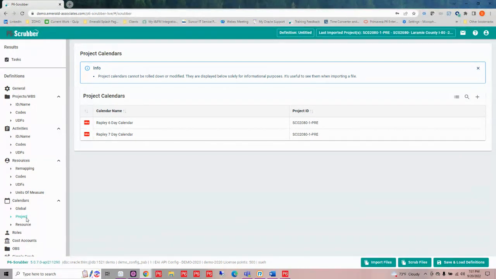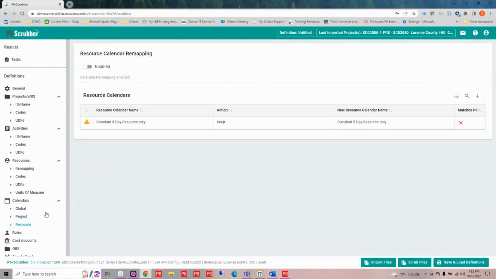They were an engineering company that managed contractors, and when the contractors came in, they wanted to make sure that they were using the calendar that was agreed upon in their XER or in their project. So they asked for us to give this informational piece. So as you see, this is informational only. You can't remap it or anything like that, but it is going to show you that.